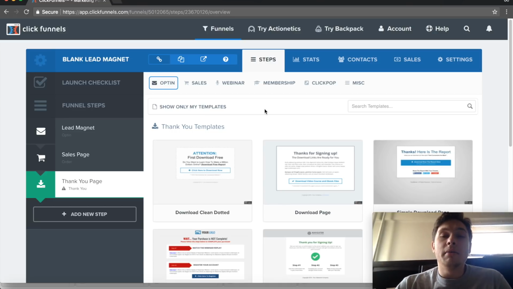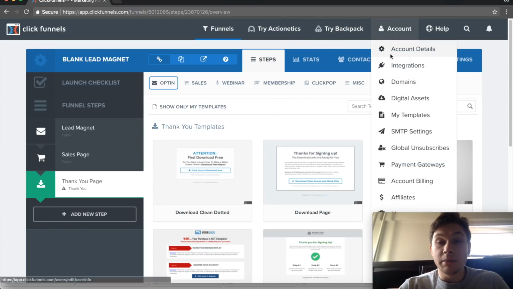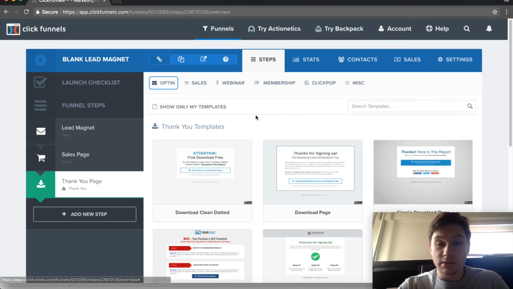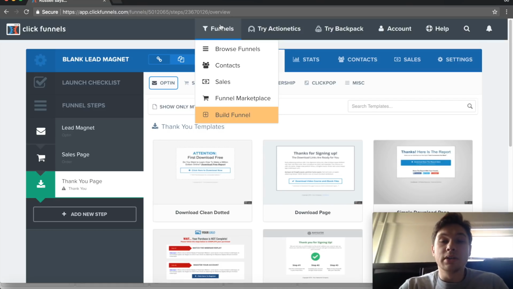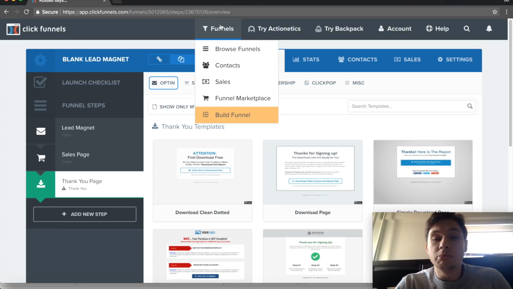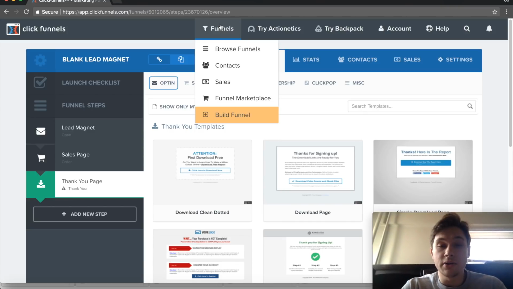For me personally, when I first started using it, like for most people and how it will probably be for you, it's a little daunting because you just don't really know where to go. You're like, Action Analytics, Backpack, this, that. I mean, you could edit domains, all kinds of stuff. There's just a lot of stuff that you can do with ClickFunnels, and naturally that gets you a little overwhelmed. So I wanted this tutorial to be kind of the filter for all that stuff, so that you can just see simply how to create your funnel, like a lead magnet or an order form, stuff like that.